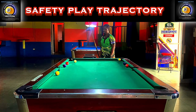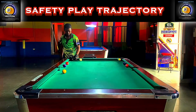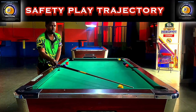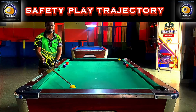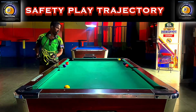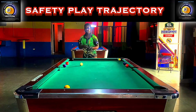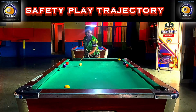So when you're playing these types of shot, ensure that your focus is always on controlling the speed of the cue ball, so that at the end of the day, if it does go a hair long, then you will find that the object ball will stay more up table and the cue ball will somewhat stay in its safe zone. So many benefits can come from this type of shot here, guys.